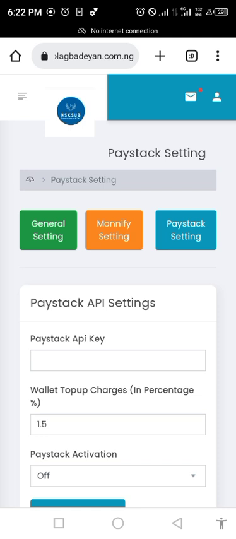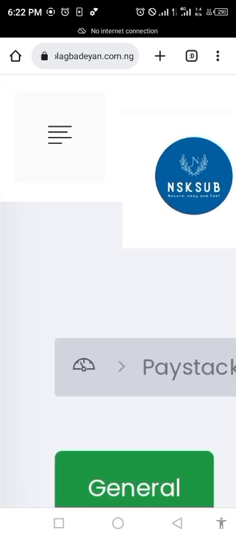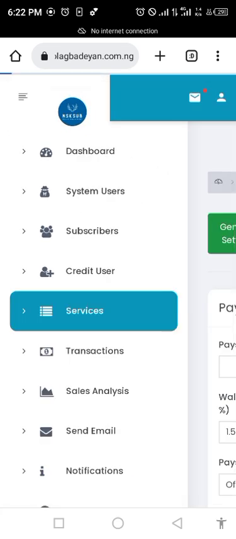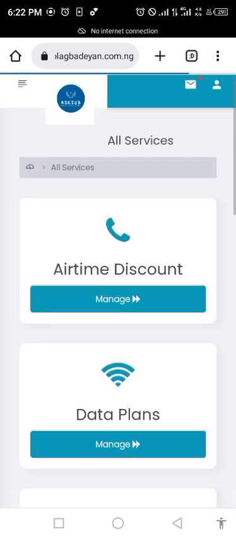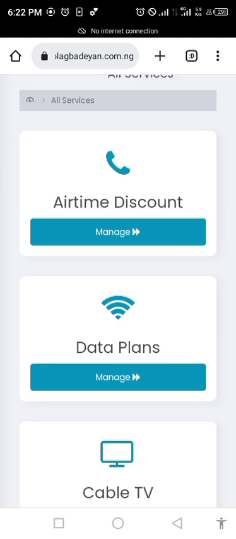So that's why you have to have set all the prices of your plans where I showed you. Let me show you again. So after you've done your API settings for Mascara, you come to services here and set the services, set all your prices for airtime, data, cable, all of them, and make sure there's money in your Mascara account so that once they are making purchase, it will be going through successfully. It's as simple as that.